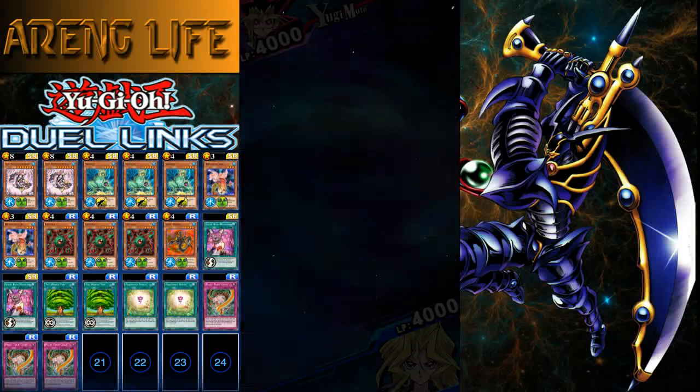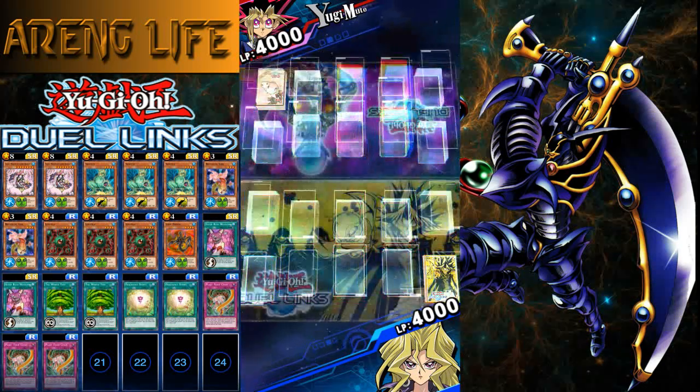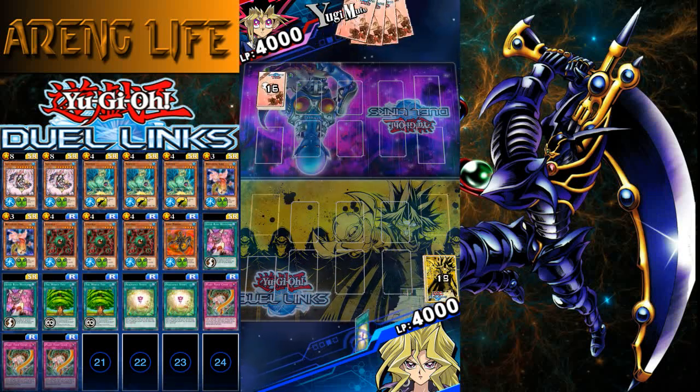Let's see if he's using Exodia or something cool. He probably isn't. He's probably going to be using Tie That Binds or something. Why am I not ranking up? I think I lost one yesterday or something.